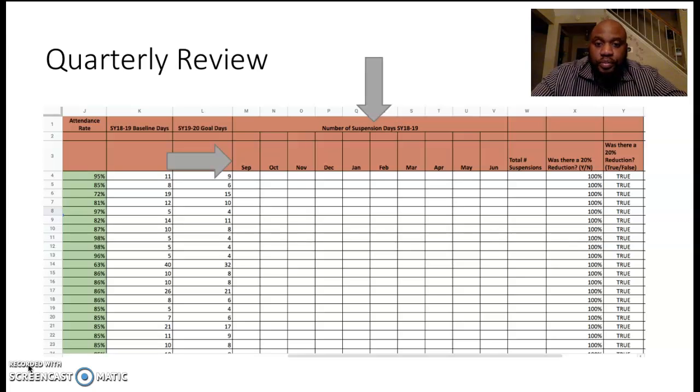So at the end of every quarter, we will go back and review these numbers to make sure that we're progress monitoring and that all of our students are on track to meet their goals.